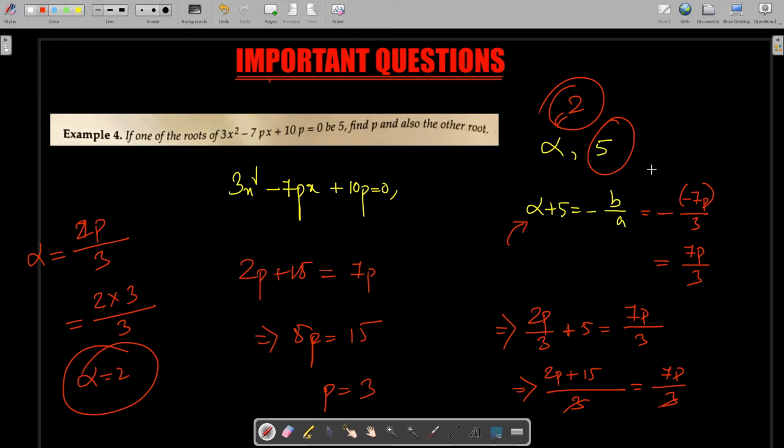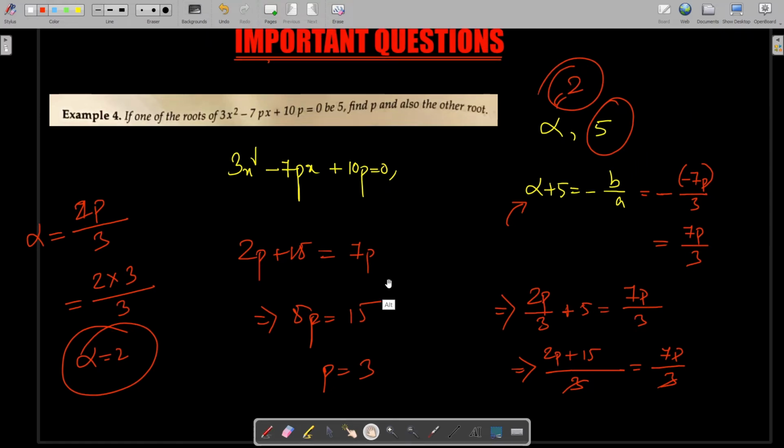I hope all of you understood this question. Let's try another question. In this question, it's given the sum of the roots of the equation is 0. Prove that the product of the roots is minus half a square plus b square. So the first thing that we're going to do is make it look like a quadratic equation that we already learned in the previous classes.